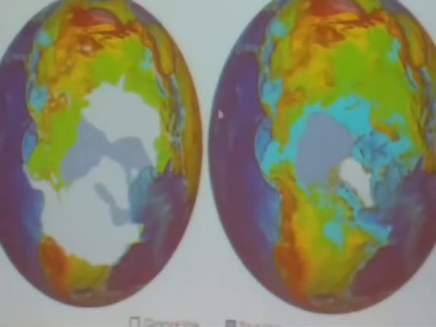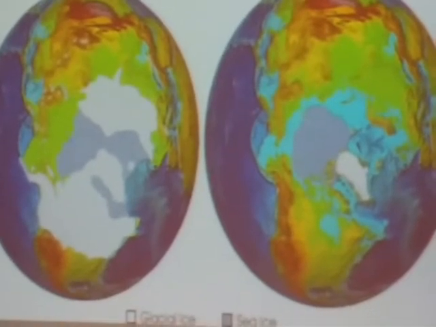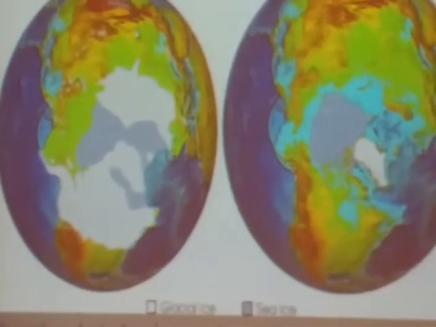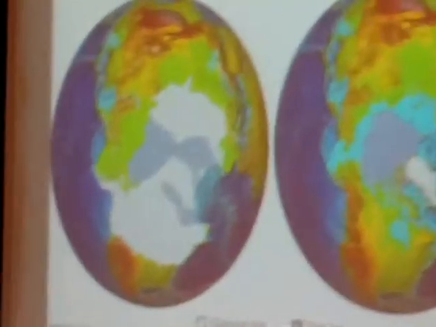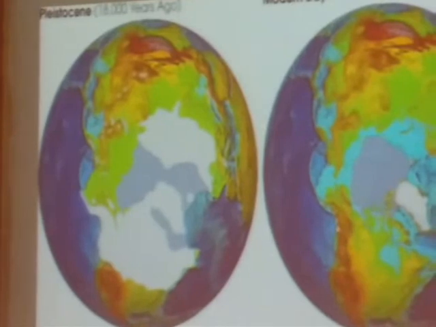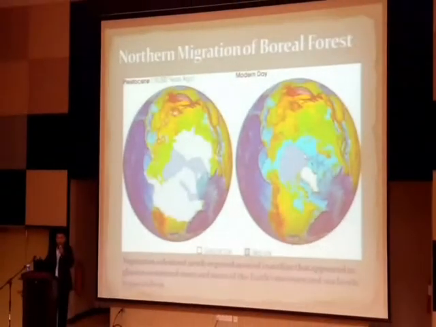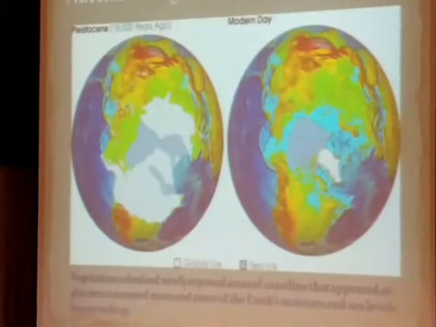So the white color shows the ice cover during the Pleistocene, 18,000 years ago, and this one shows the ice cover in modern days.